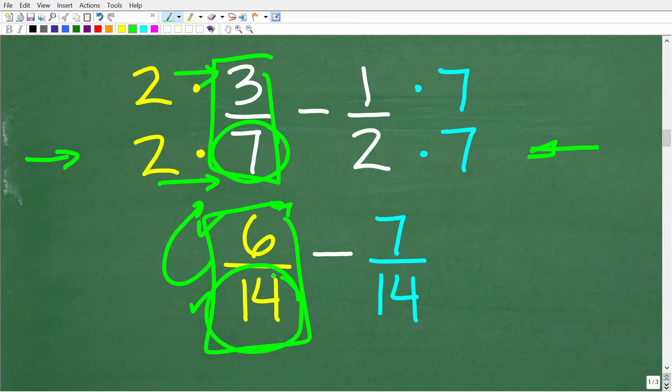So we need to change this fraction problem such that the denominators are 14. So let's go ahead and change the denominators so they are both 14. So how do we change a 7 to a 14? Easy, just multiply it by a 2. But if we multiply the denominator by 2, we also have to multiply the numerator by a 2 as well.